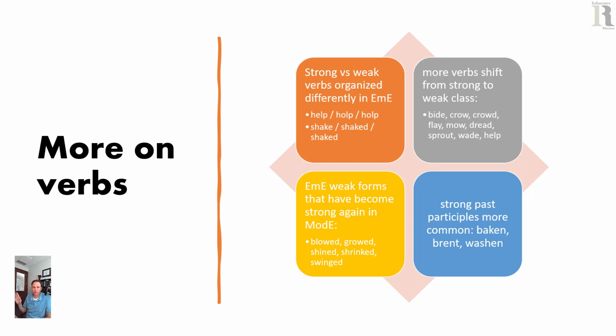I can go on about this for a while, but this is sort of a big overview of how verbs changed, didn't change, shifted around, changed back, and how we're still kind of confused about which verbs should be strong and which verbs should be weak. And it's entirely arbitrary which forms finally made it that way.